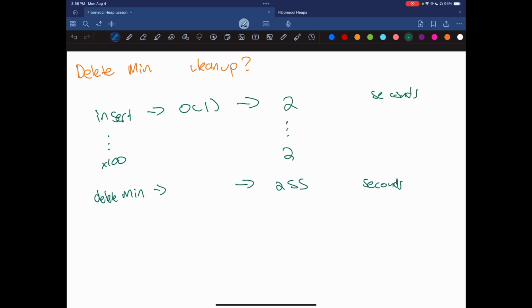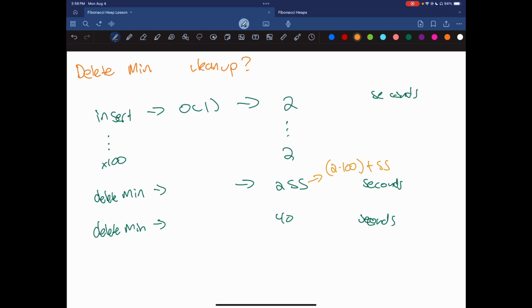Okay, that's a lot of work. But during that 255 seconds, we're going to be doing a bunch of cleanup. Then if I do another delete min right after that, it might only take me 40 seconds, which is a lot better. So this taking a super long time is dependent on having a bunch of inserts right before it that are really, really quick. So we're going to do something called amortized analysis, and we're basically going to say that that work is kind of pre-processed. Because if we did 100 insertions, we can think of this 255 right here as 2 times 100 plus 55.